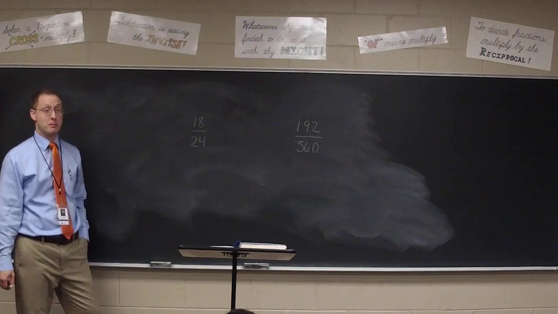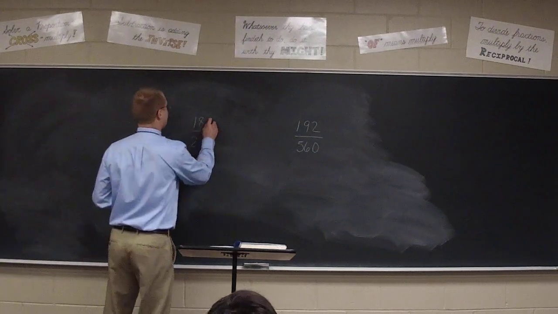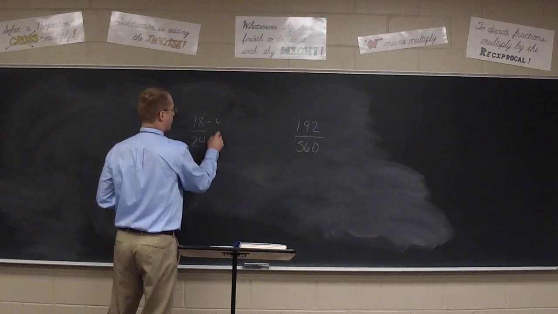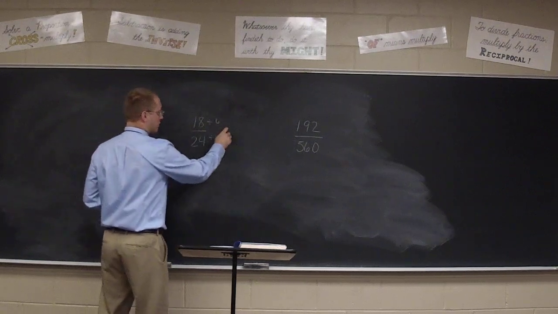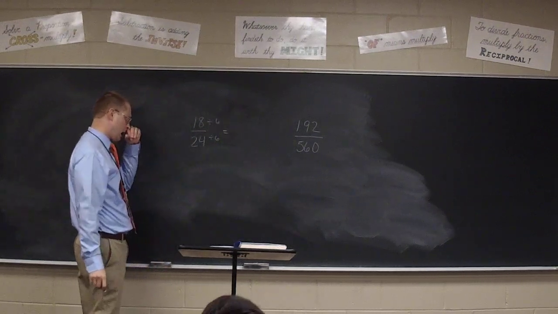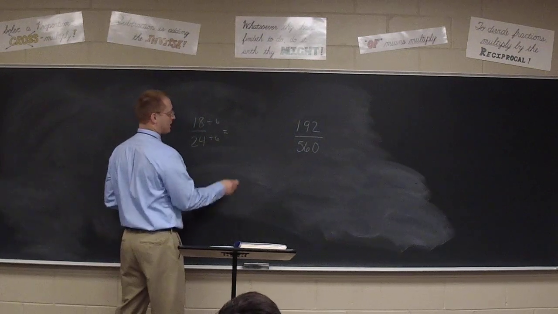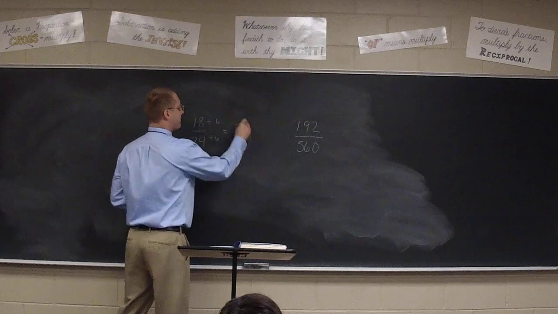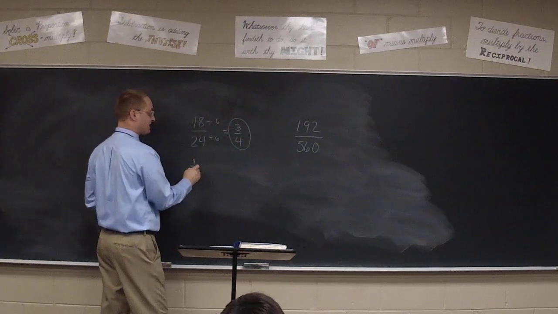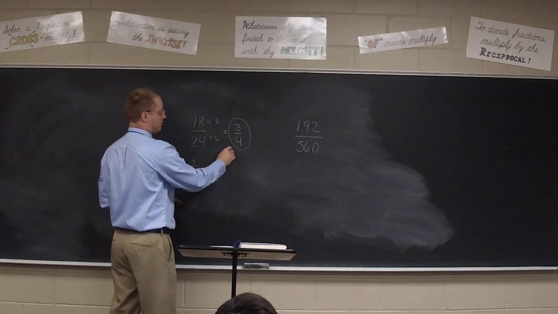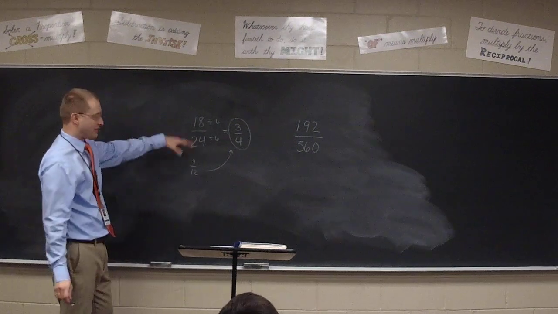3. Well, we could use 3, but if you could use 2 or 3, you could use 6. I would take the 6 out of both of these. They're both on my 6 times tables that we memorized in third grade, but we divided both by 6. What should we have ended up with, Maddie? 3/4. Now, could you have divided by 2 to get 9/12? Yes, then you would divide by the 3 to get the 3/4, but it's easier to just divide the 6 out.